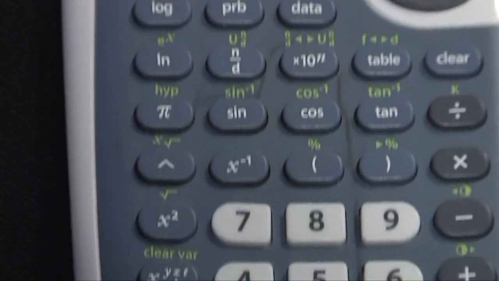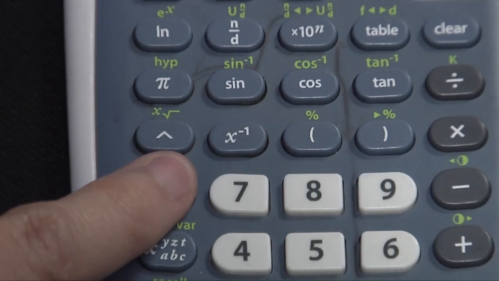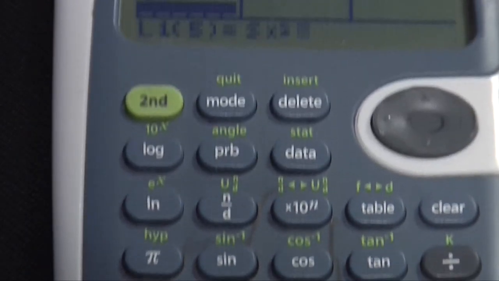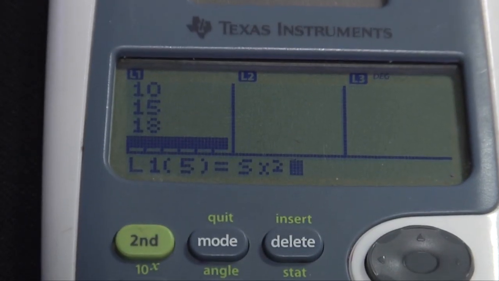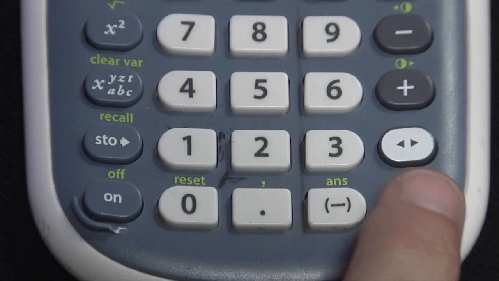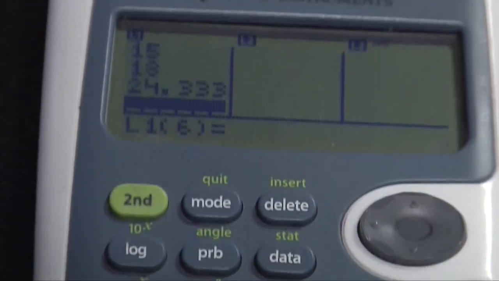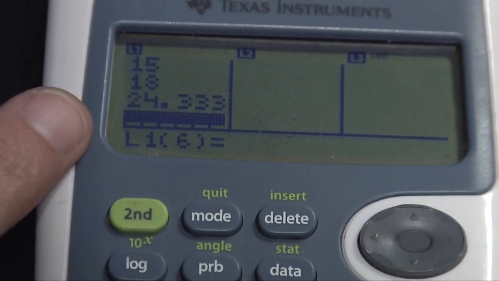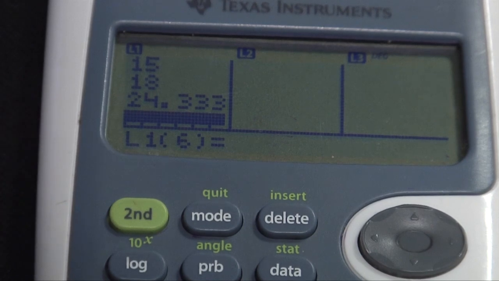If I go to the squared button on the calculator and scroll up, you can see that we're about to square the sample standard deviation, but it's not actually squared yet. I do need to hit enter to physically square it. And 24.333, etc. is the sample variance.